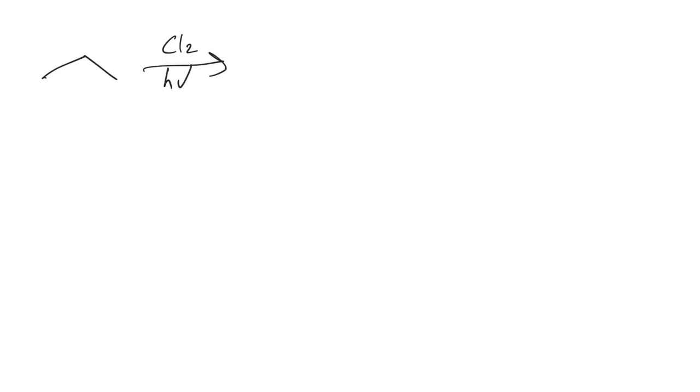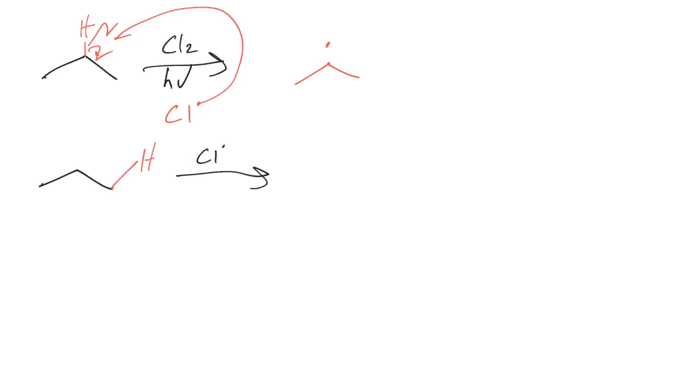So now let's take a look at what happens when we do chlorination and bromination and what our products are going to be. So in the first step of this reaction, first chlorine will separate into chlorine radicals. A chlorine will come by and pull off a hydrogen, leaving a radical behind. And we can get this radical, but we can also have the chlorine come by and take off this hydrogen and form the primary radical. So we can either form the secondary radical or the primary radical.